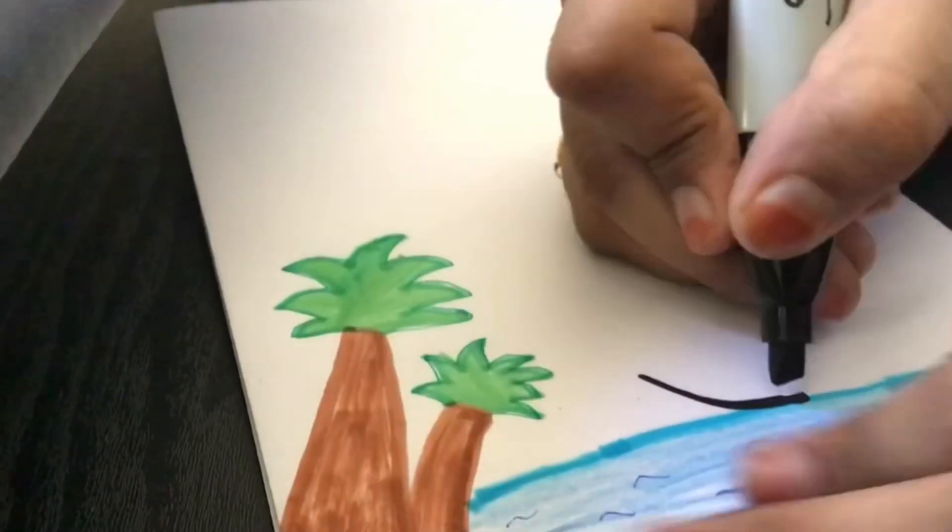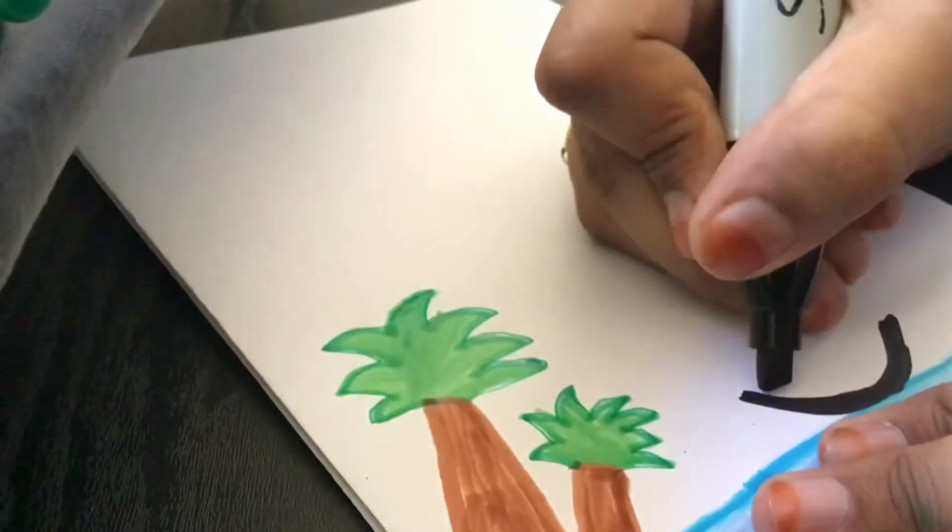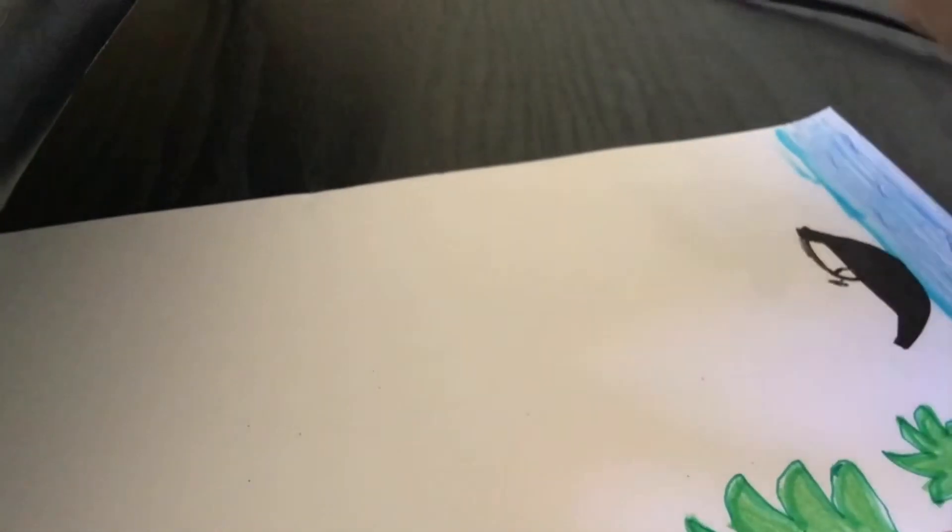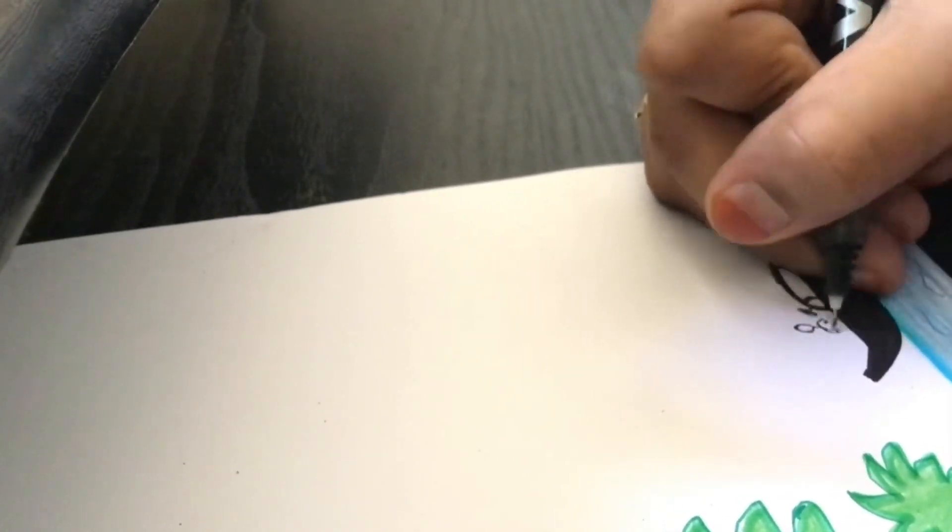Okay, now we are going to draw a boat. I'm using the Sharpie chisel tip marker. The Sharpies are really nice, they never dry. And now I took this double tip marker and I do this thin line. I just made like a handle and I drew a small man. If you don't want, you don't need to draw this, but because it's a school competition, I'm drawing like this.